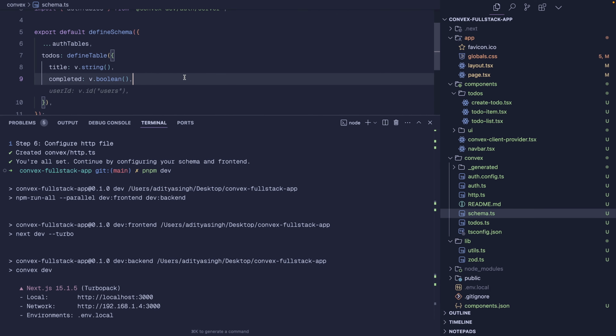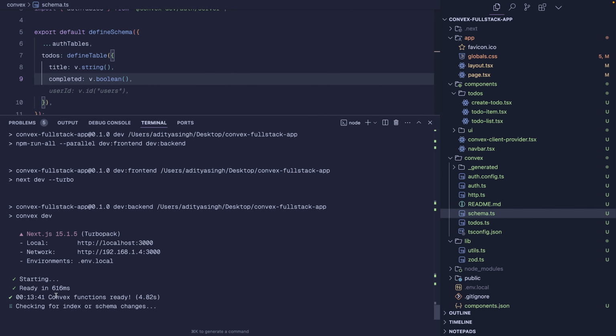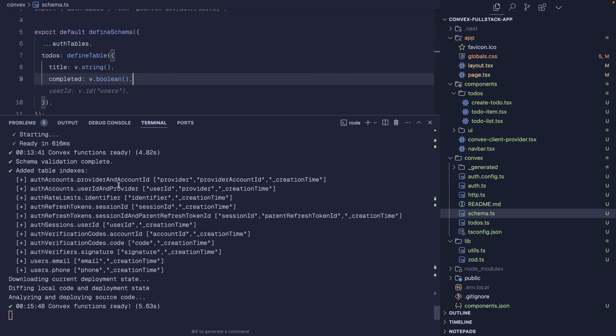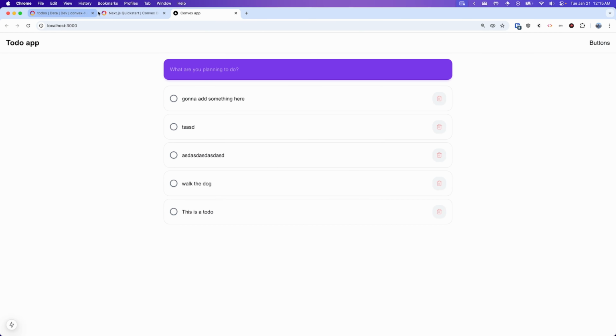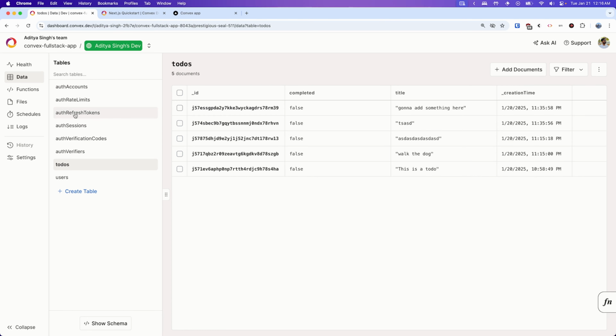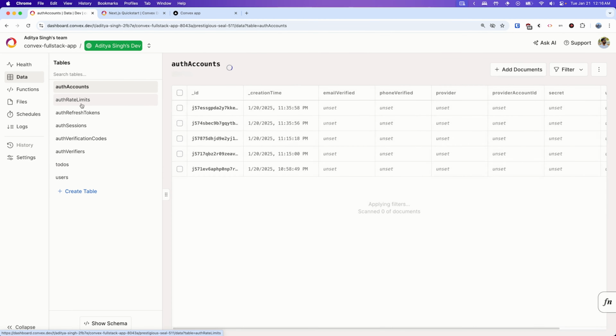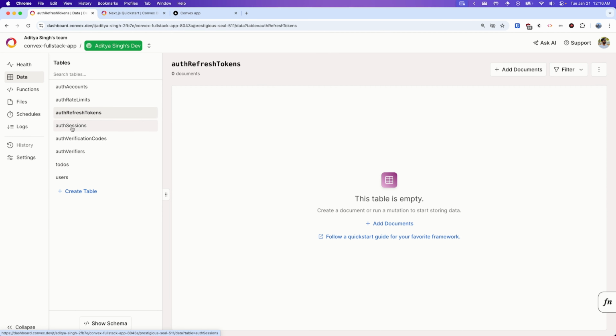When I save this file, you'll see that it is basically going to push all of the changes related to these tables in the Convex deployment, right? So if I come to the browser, now you'll see that we have a lot of tables apart from Todos: auth accounts, auth rate limits, auth refresh tokens, auth sessions, verification codes, verifiers, and users table also. So pretty much all of the tables have been automatically created for us.